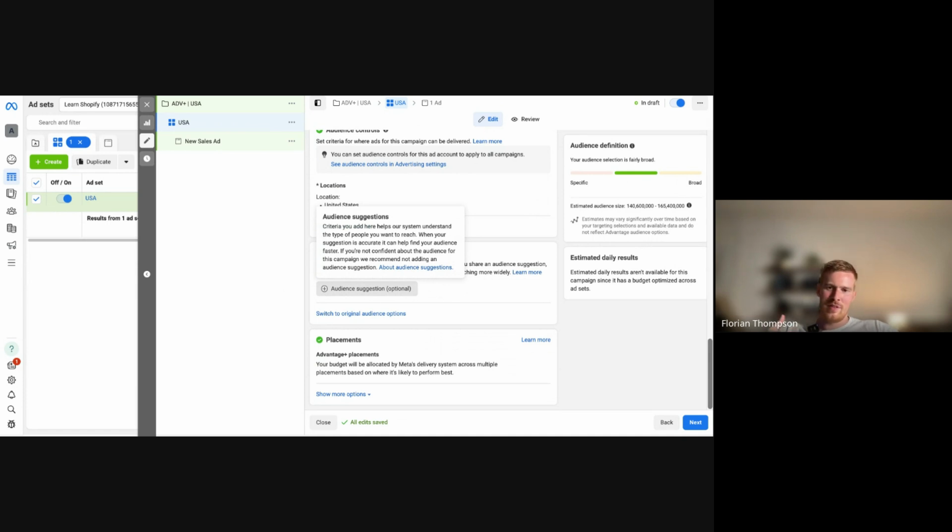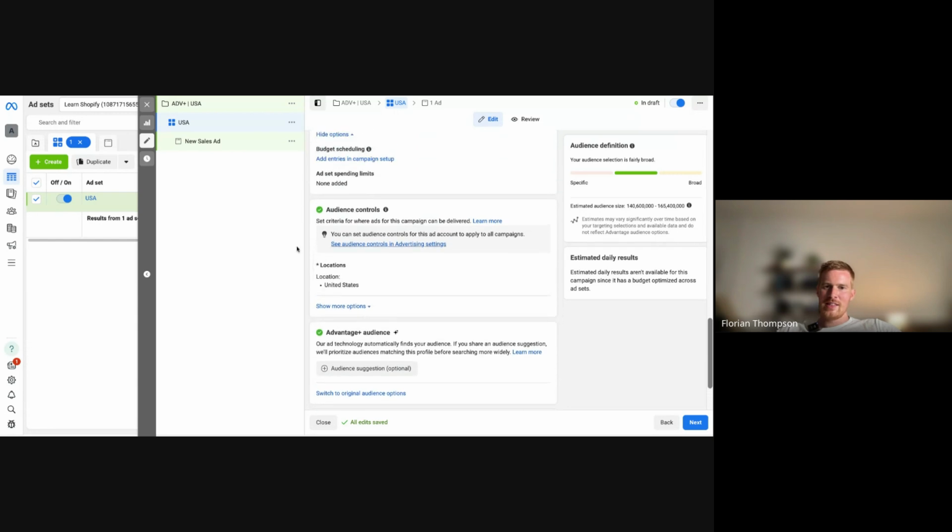If you have tens of thousands of sales and you see a clear trend, use that. If not, it's just going to throw the algorithm into a weird place, because that means, hey, this is our suggestion. And then the algorithm tries to make sense of it. And if they can't find any conversions, then we pretty much wasted our ads, because maybe they would have found conversions if we hadn't given them some weird advice. And then placements, just leave it. Advantage plus placements. That's also going to make it much easier for us. And that's the ad set level.